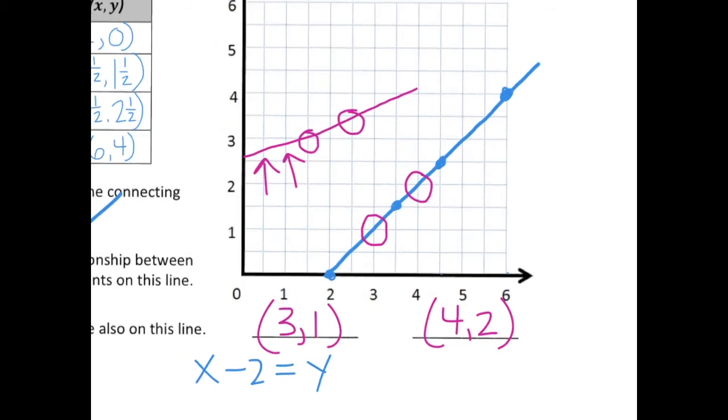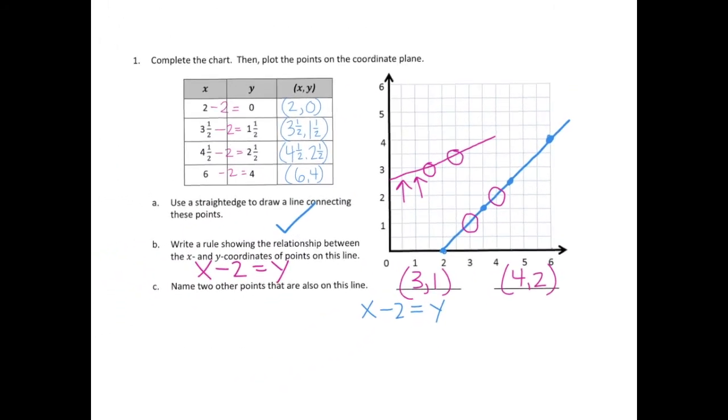So today you're just going to be working with some coordinate grids. You're going to be plotting some points, trying to figure out the rules, and naming some more points on the lines. It is a big step up, but I think you guys are ready for it. If you get stuck on the rule part, shoot me an email and I can just give you the answer over email, or if you want to get on a Zoom call, we can figure it out together. I mean, a WebEx call. But sometimes this is where kids get stuck. So if you're stuck, don't sit there and be stuck forever. Just let me know and I'd be happy to help you out.